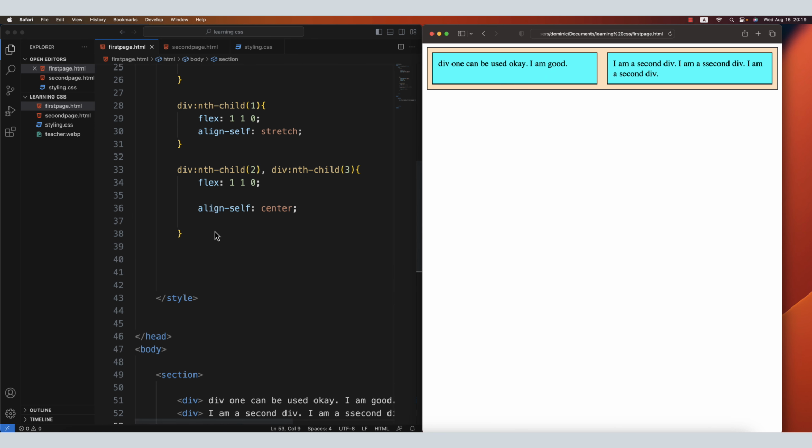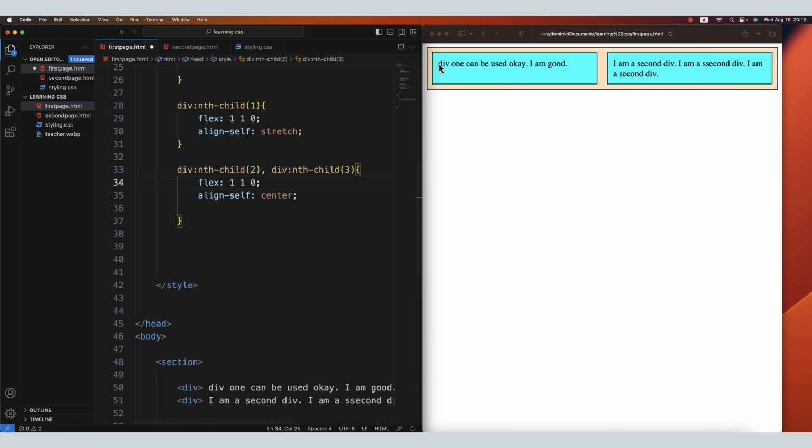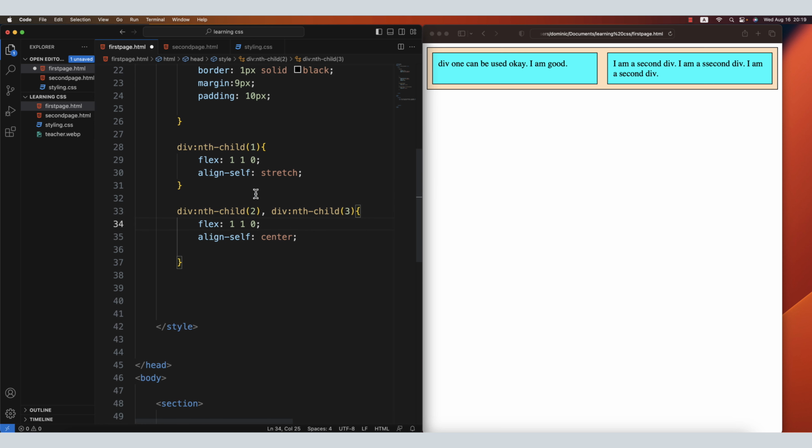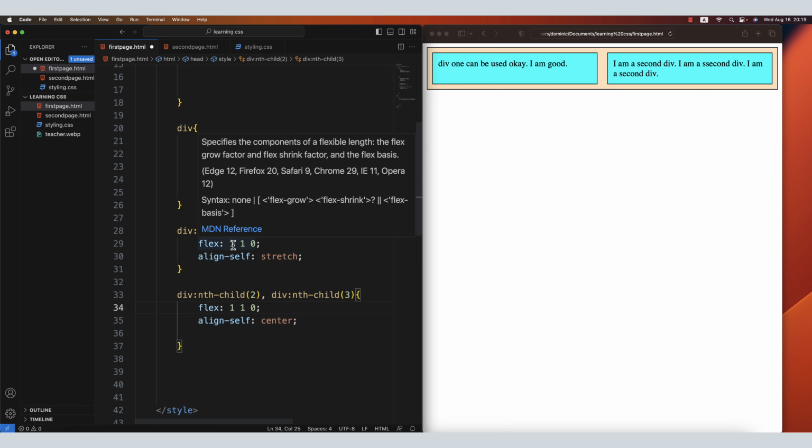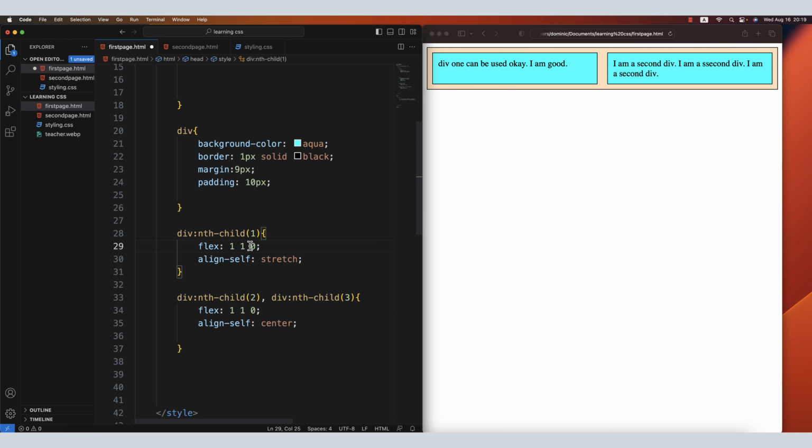And that has to do with the initial width of the flex items. If you look over here, this is the first div, right? And so it has a flex-grow of 1, flex-shrink of 1, and flex-basis of 0. The same thing with this second div.